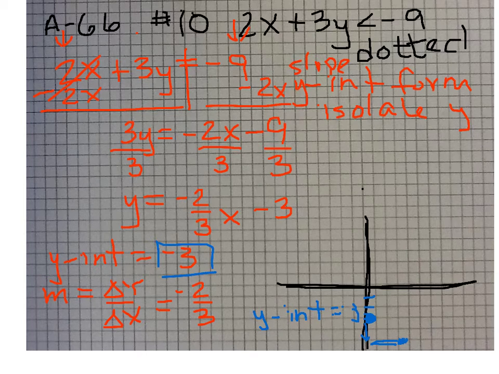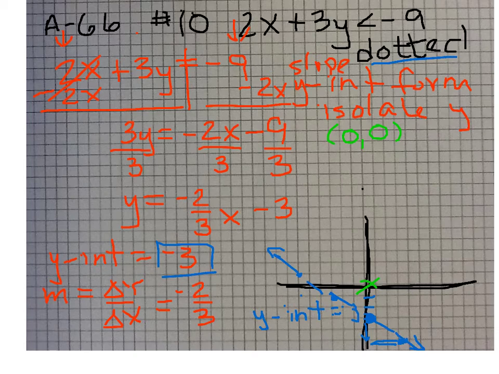Let's do it one more time: down 2, over 1, 2, 3. I have that point right there, and I know back over here I said it had to be dotted, so I'm going to draw a dashed line coming through those points, and there it is. Now I'm going to go ahead and choose a test point. I can choose the point 0, 0, because it is not on the line. So I'm going to take that point 0, 0 and see if it's part of my solution set.